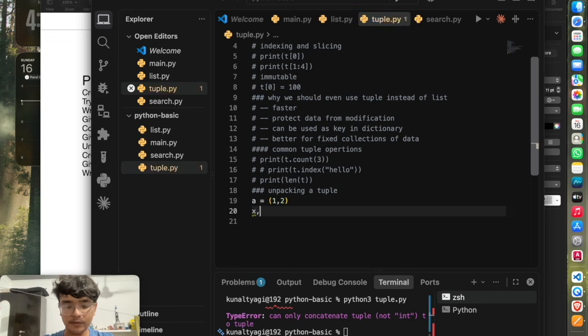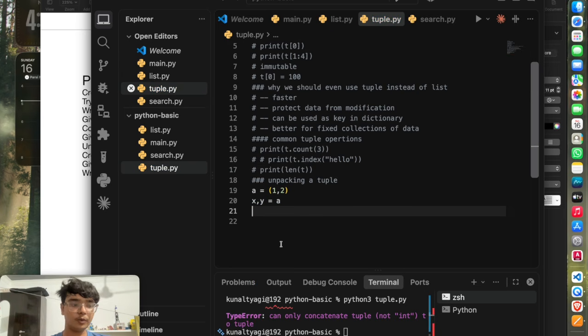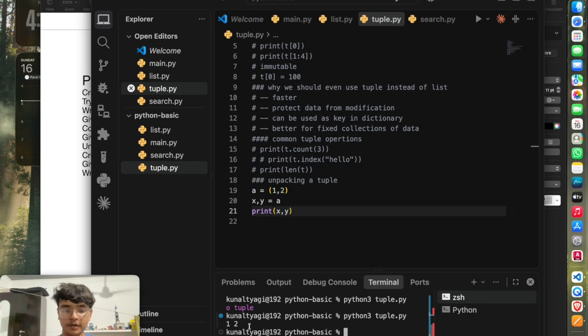Now we will take two more variables, x, y equals A. So what should happen now? The thing that will happen is that x will take the first value and y will take the second value. If you print x and y, now you can see that this thing is working. Here you can see x and y are 1 and 2.